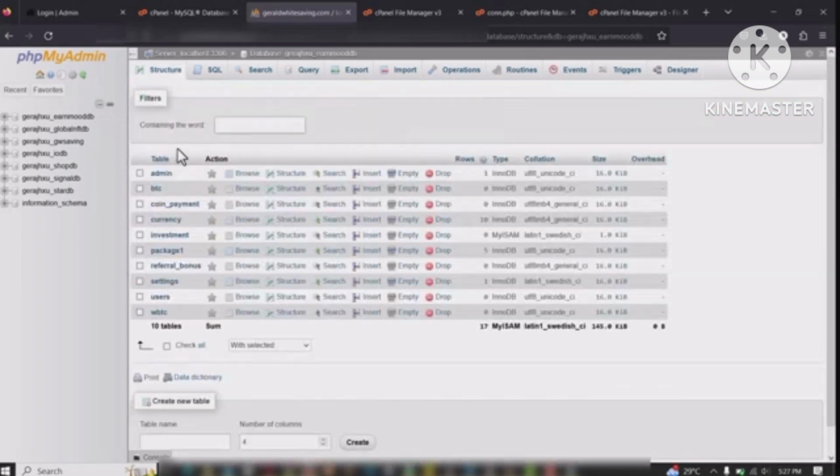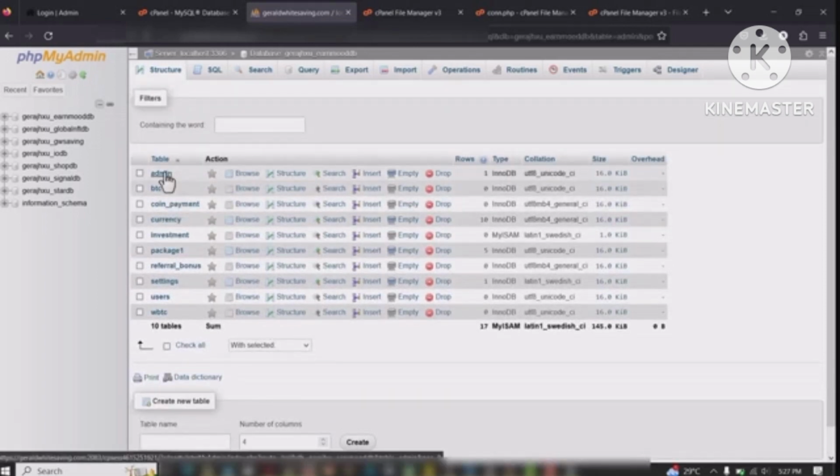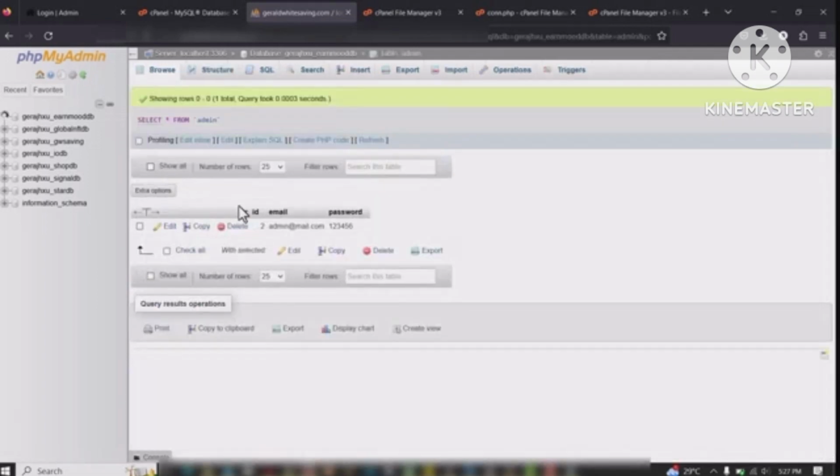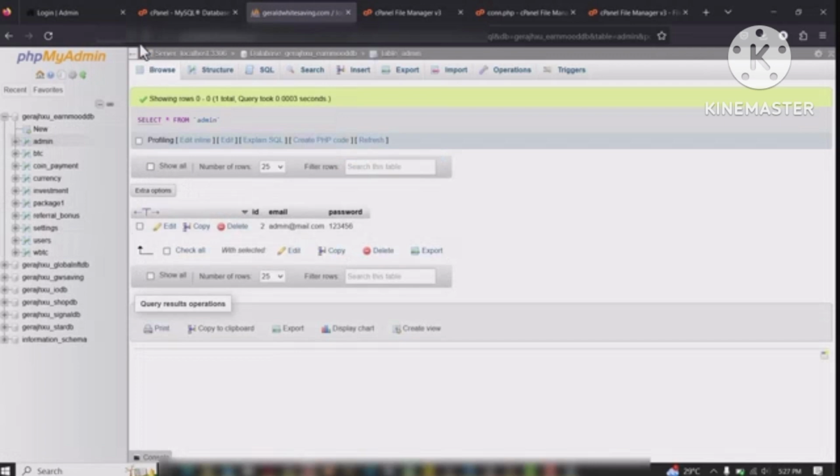You can see, the import was successful. These are my database tables now. I'll go into the admin table to see my admin details. You can see these are the admin details.